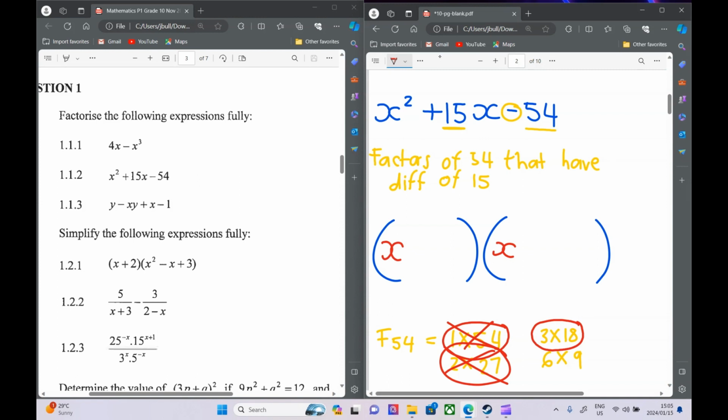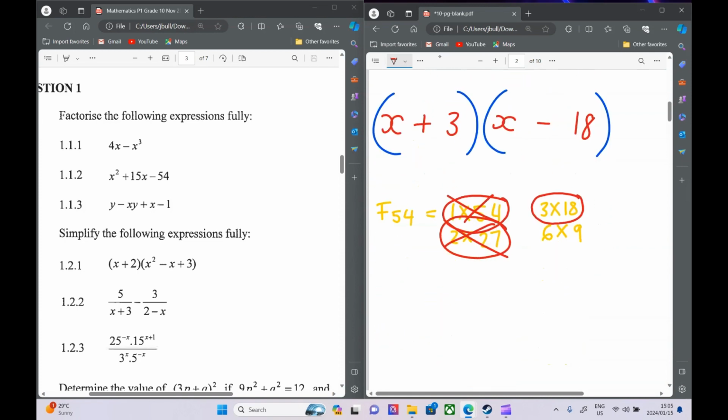At the back of the bracket, we put these factors, so I'm going to put 3 and 18. And then all you need to check is what signs we need. So usually if it's like this, it's a plus and a minus, it means we're going to have a plus and a minus. We just need to check if that's the right order. So how we check a quadratic is we might have to multiply it out. Okay, so let's move down a little bit.